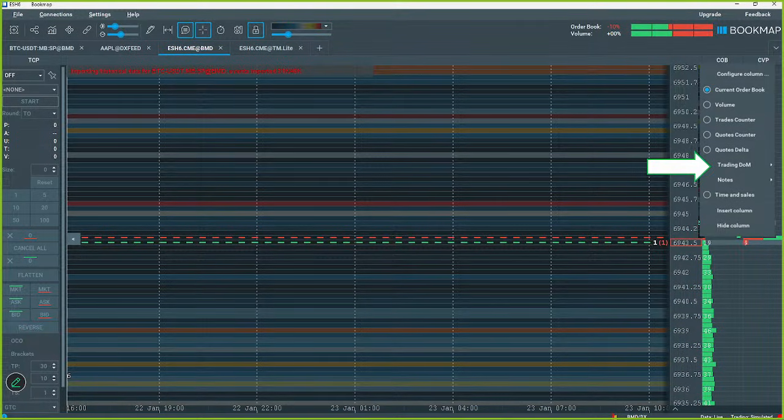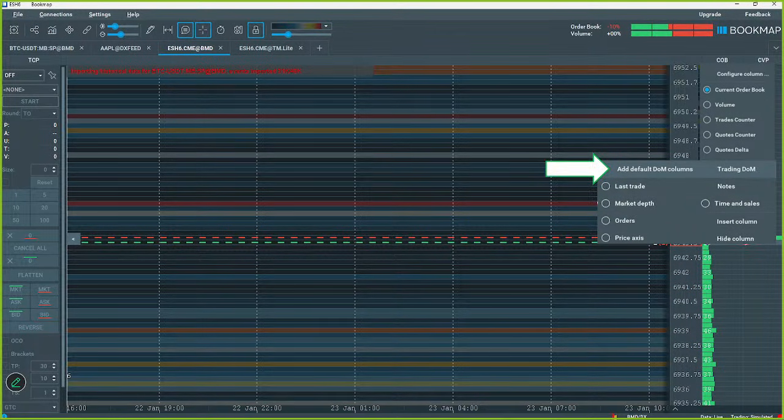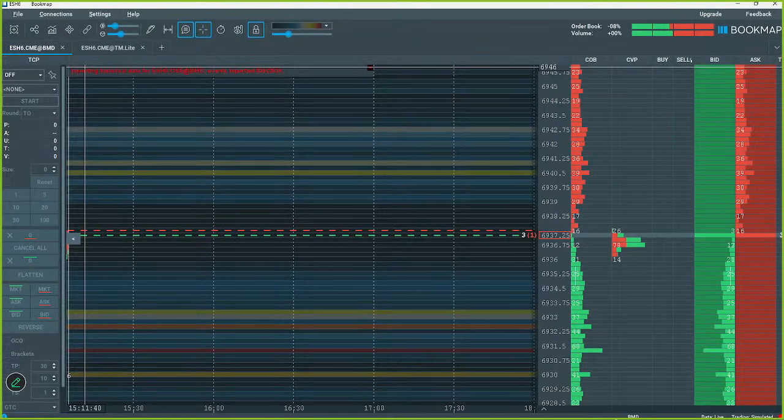And so I'm going to click on depth of market, trading DOM, and that is going to bring me up a few options. And I'm going to click on add default columns, and then my platform will look like this. I like to have the DOM up because I like to trade from it. I can click buy and sell orders over here. It'll show me my buy and sell orders. I have my volume for the session, and then I have the trading desk for the clerk, right? This is my order book right here. So this is just that clerk's desk, but it's now standing vertically as we had it earlier.